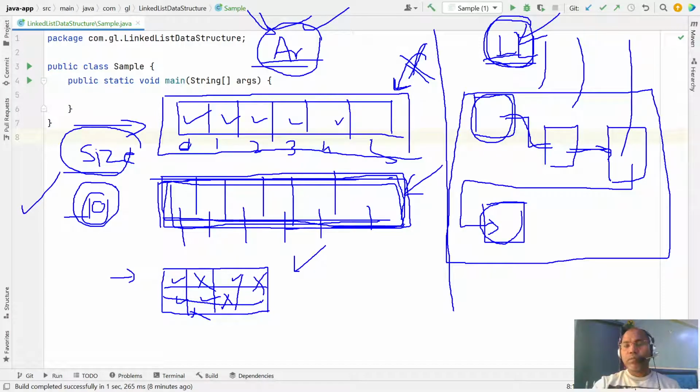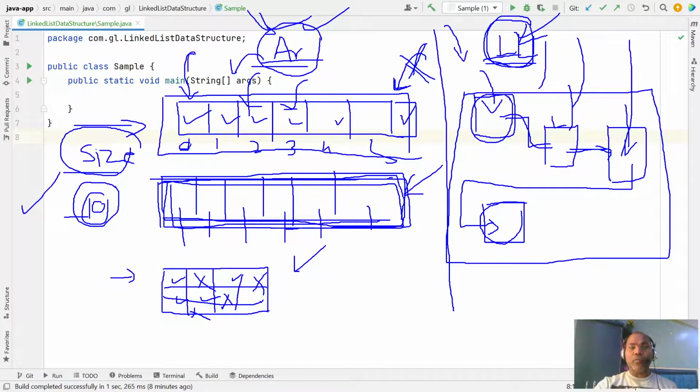And the third point: linked list offers fast insertion. Wherever you want to store, whether in the first position, second position or third position, the linked list can quickly add a value anywhere. But in the case of the array data structure, only adding an element at the end is fast. If you want to add at the first, second or third position, this is a very costly operation.